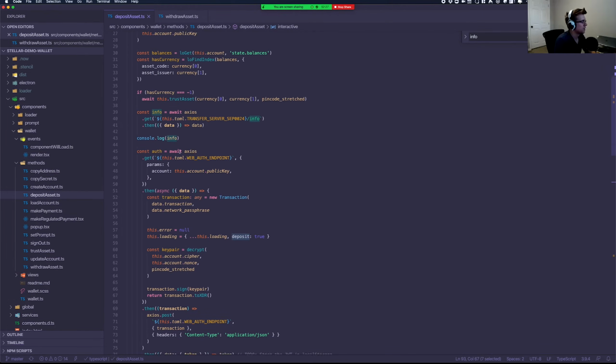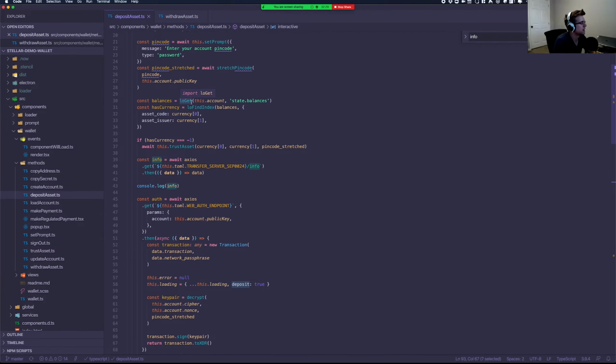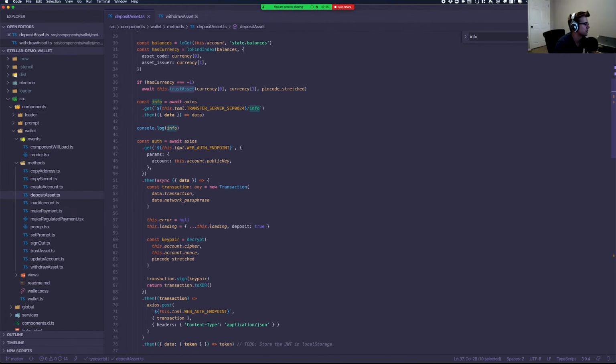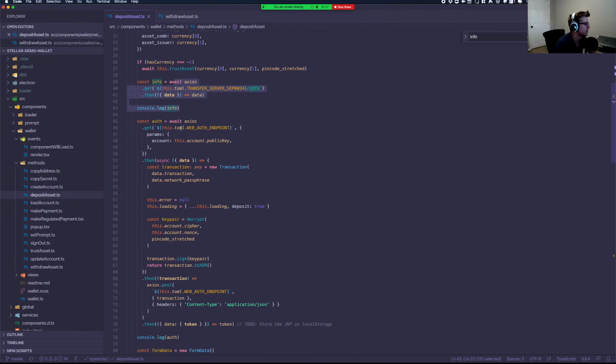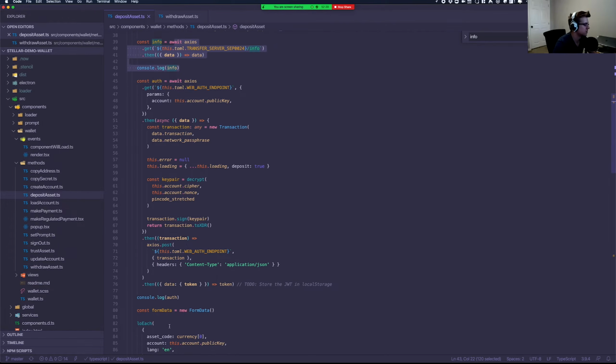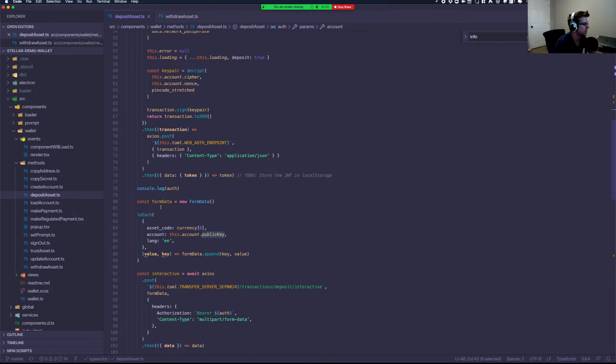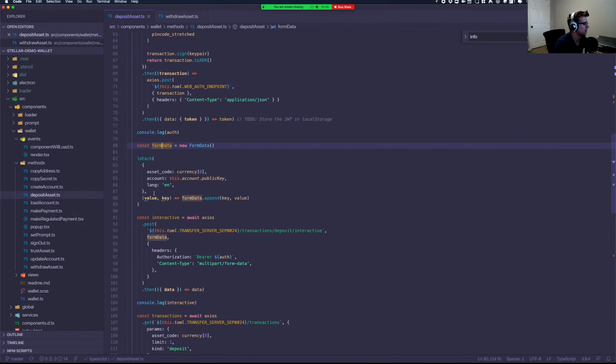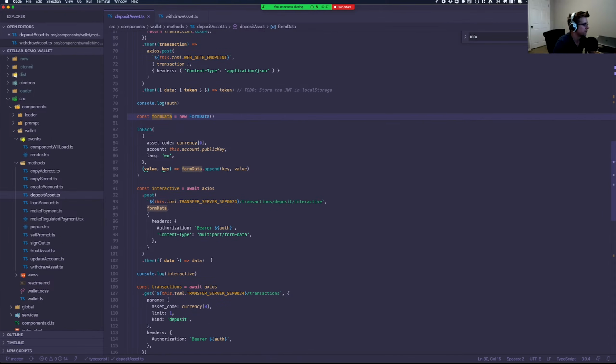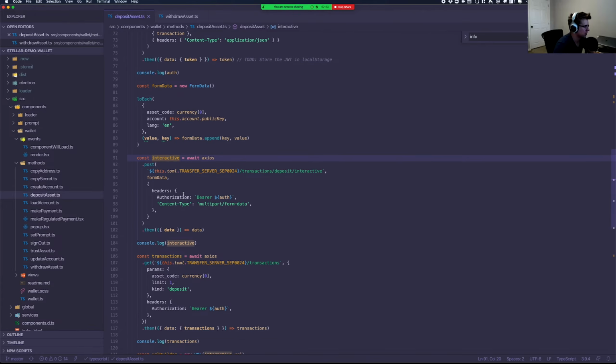So now we have successfully added a trust line, or we've either verified that we do in fact have a trust line already, or we've added a trust line, and now we've gotten the info about the anchor, and we've got a JSON web token, authentication token, proving that we own our public key, all fired up, ready to go to create our deposit. And this piece here is where we get our first kind of request.